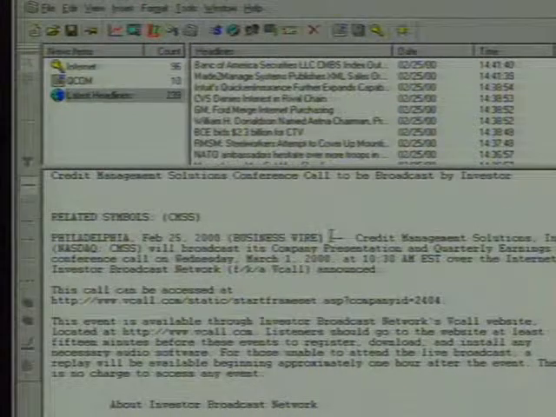So you can say everything that comes across the wire that has the word internet and IPO in it, stories for me. Tell me and alert it. Okay. Show me, you have a cool feature here where you can actually click on a symbol and it'll tell you what's going on at that moment on that story.